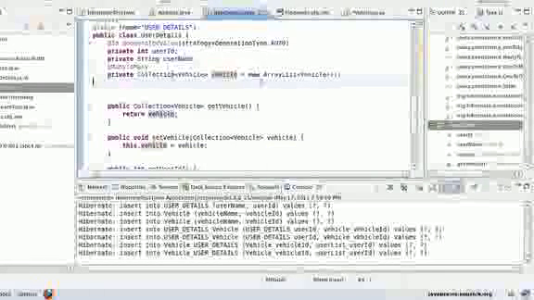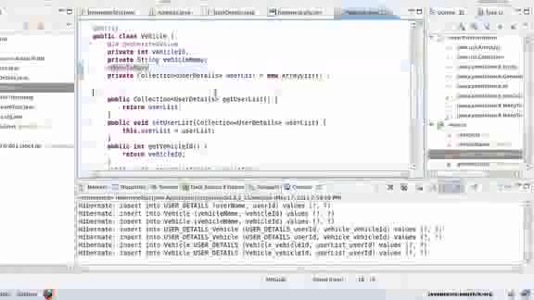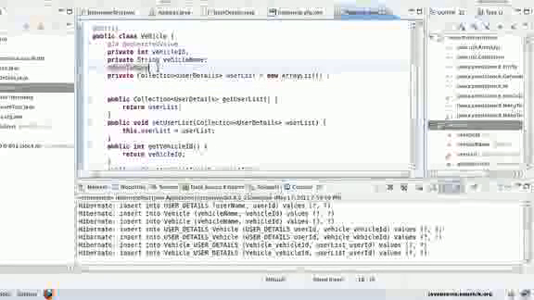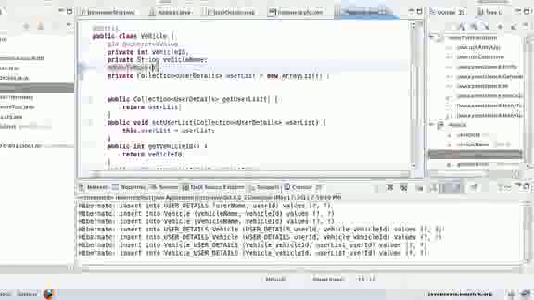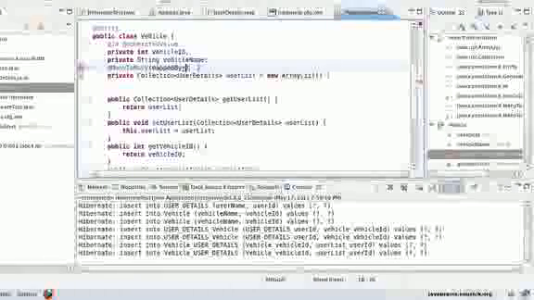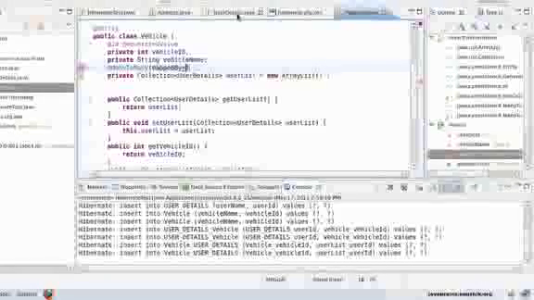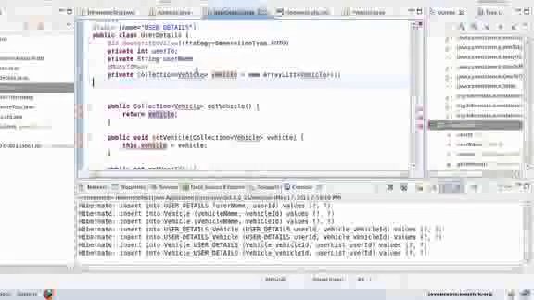Once that happens, we go to the vehicle class and we tell vehicle, same as what we did earlier, mappedBy equals, and this is mappedBy vehicle.